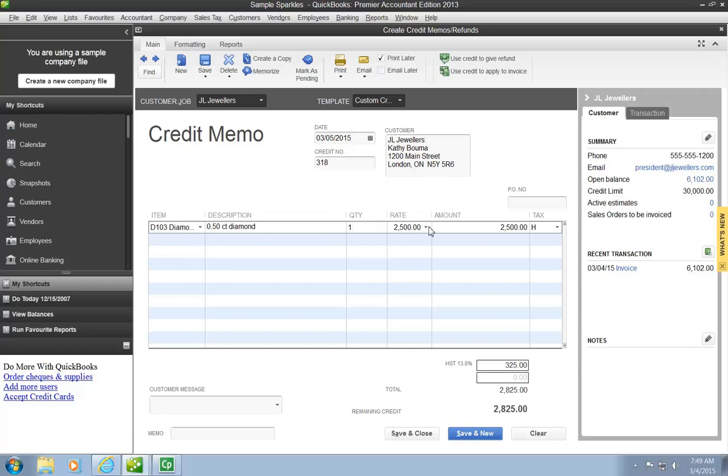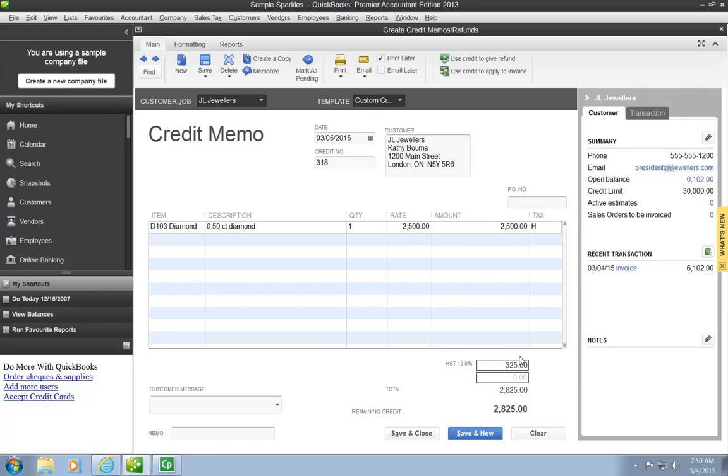The rate was $2,500. The HST that was initially charged on that invoice is applied, so the remaining credit is $2,825.